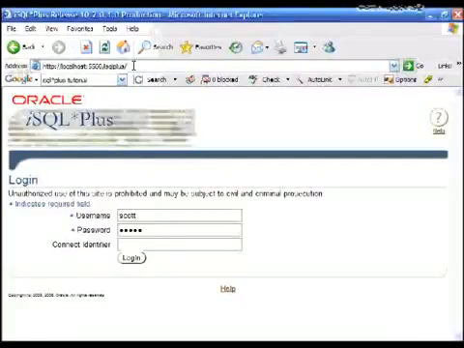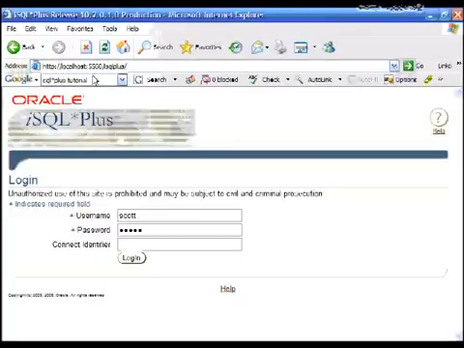Then you just open up a browser, you type in your host name. Since everything is on the same machine for me, I just type in localhost. If it's on a different machine, then you're going to either type in the IP address or the machine name, and you can do some ping testing. We'll talk about more details of networking later. And then the default port number is 5560.